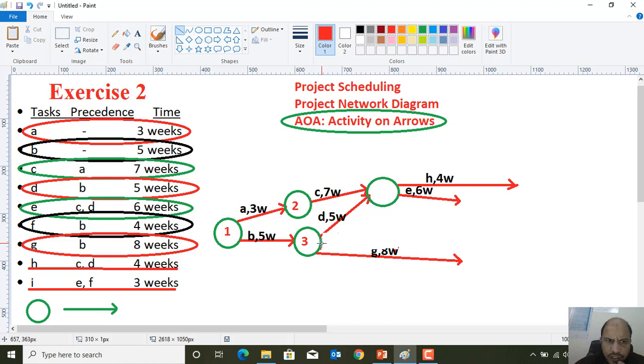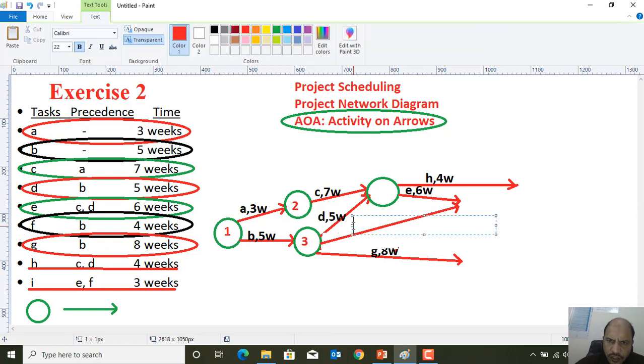E and F is the beginning activity for I. So this is E and this is F. So let's draw the F over here. Okay, dear students, this is the F activity. I will write down over here F, for how many weeks?